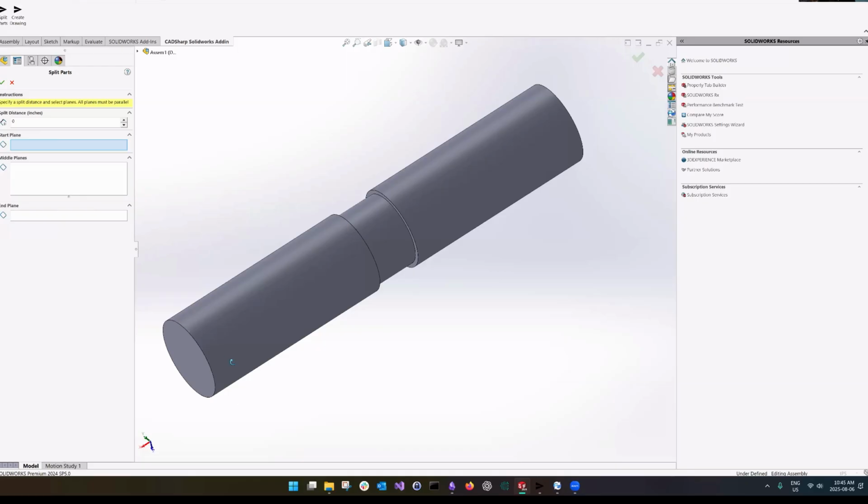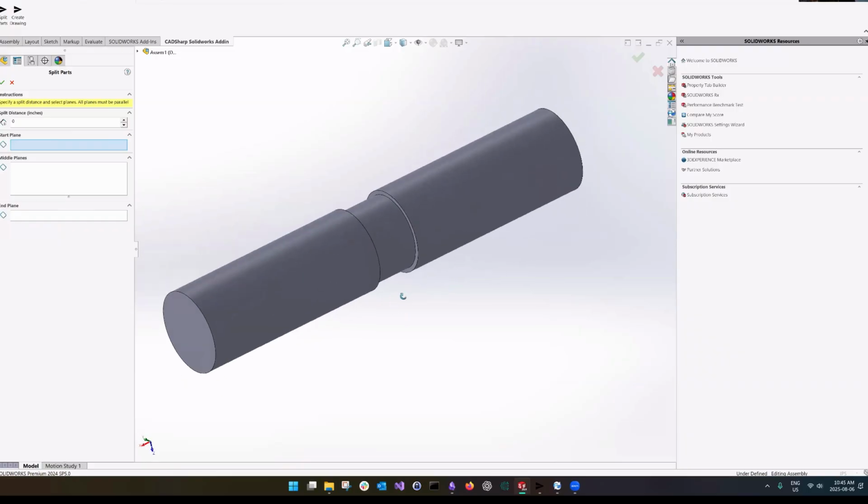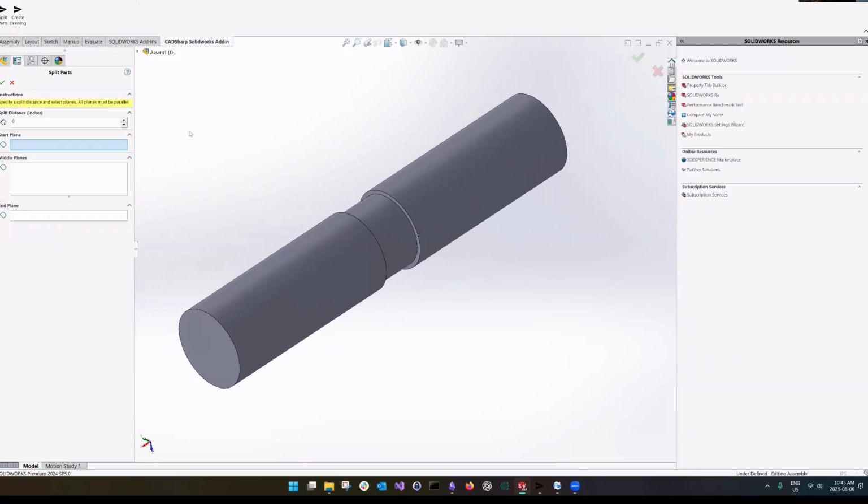So I'm going to split this, and this is made up of 3 parts. I've got 2 cylinders here of a large diameter. This part's duplicated. And then the middle one is just another cylinder with a smaller diameter. So I'd like to pattern cut that, which you can't do, well, in this manner anyways, by default. So I want some selection. So I want the start plane.